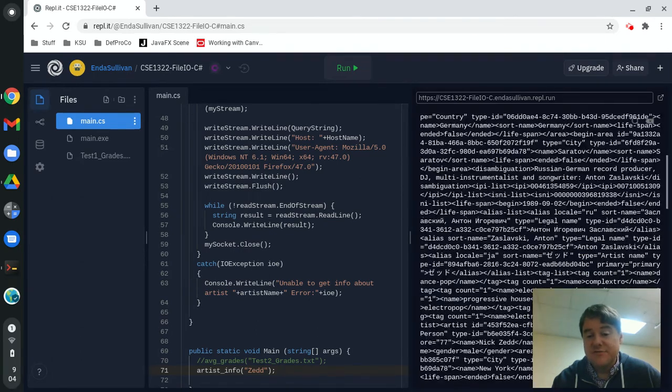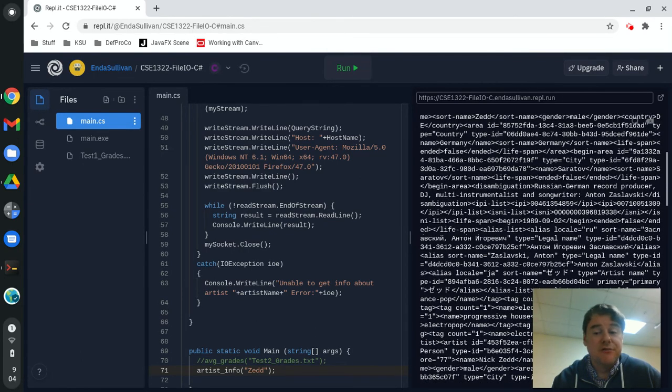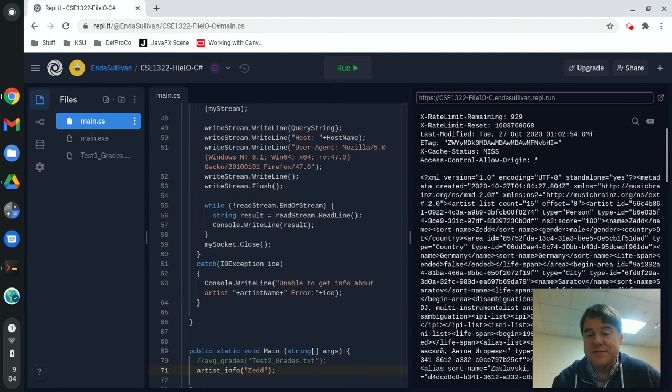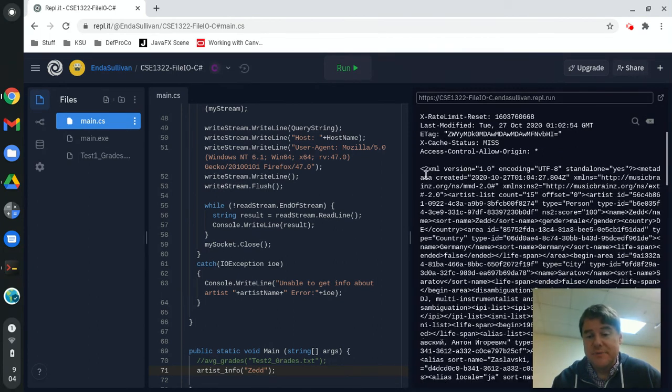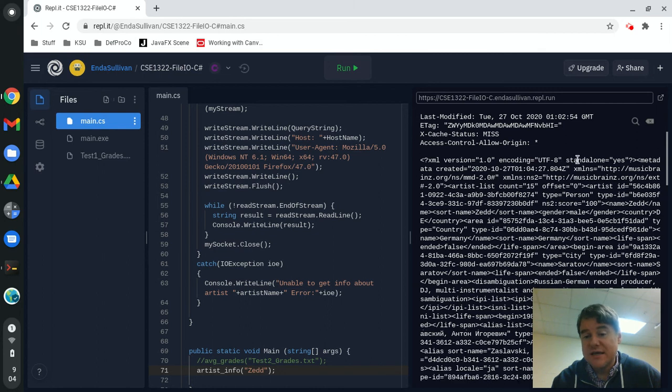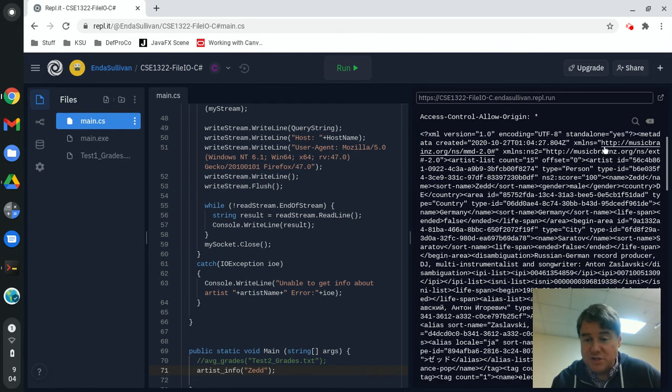Very specifically, the information I get back is in XML format, which I mentioned is one of the common formats that you'll deal with. And so you can see at the top here, it says XML version 1.0. It's encoded using UTF-8, and then it gives me all kinds of information. Like if we scroll down in here, it says the artist ID, and this is a big long string. That's a unique identifier. It is for Zedd. If I then were to make another call, which I can, where I pass his particular name, it'll give me back all of his albums and all of his songs and all of that type of stuff.